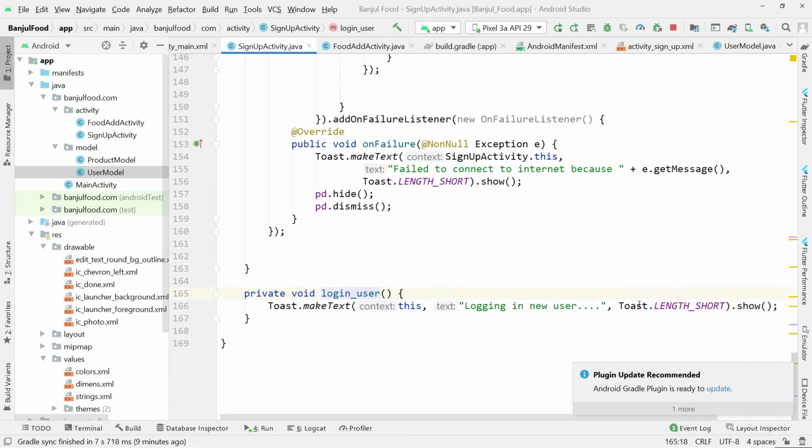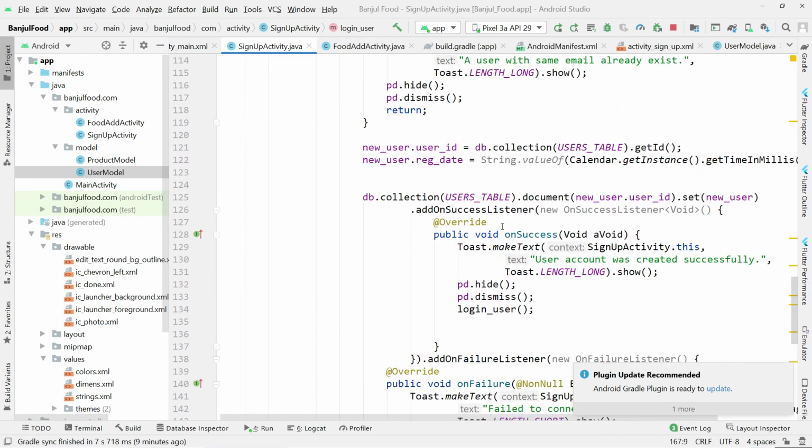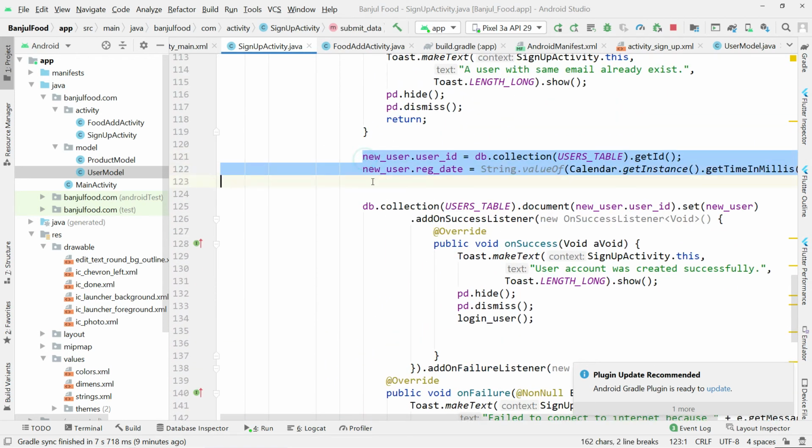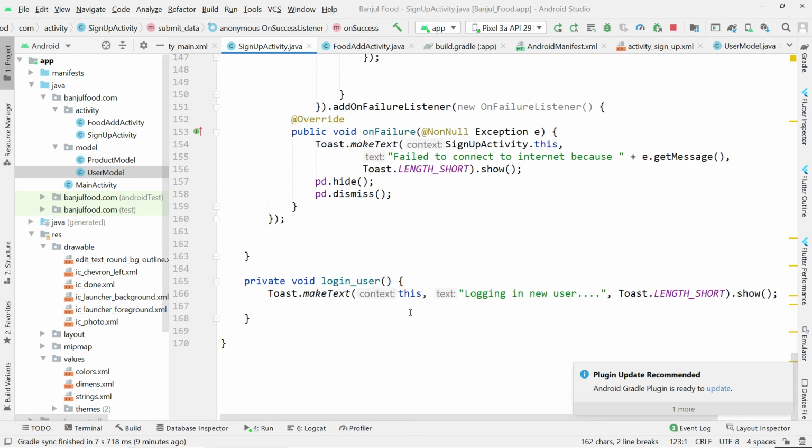Try. If it passes here, I can print in the console Log.d, like this. Let me create a tag here, LOG_T, sign up activity.